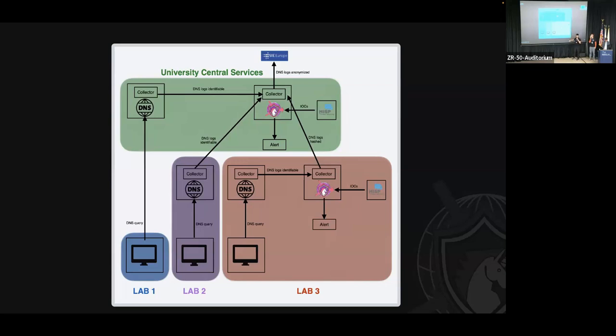The last scenario is that we have a mature lab. They have a security team. So they will host all this infrastructure, the correlation, et cetera. But maybe the friends that this specific team has are not the same as the central university's. So here we may not have all the feeds, all the friends that are sharing intelligence. So what we are going to do is also forward the DNS logs to the central team. And if something is not detected here, they will let us know.